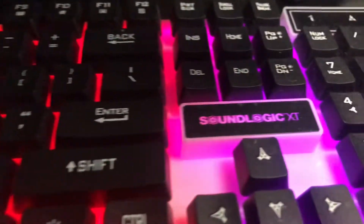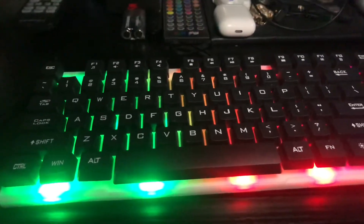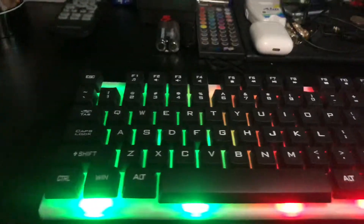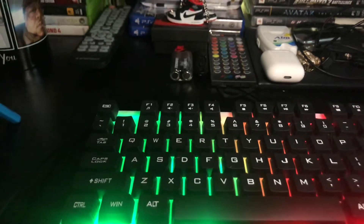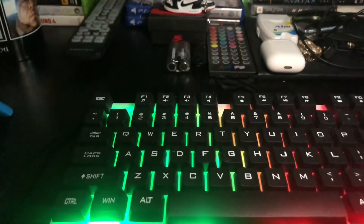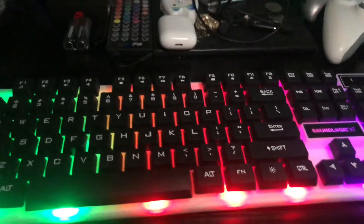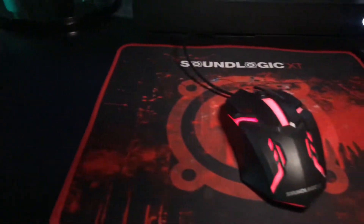Then we have the keyboard right here. I'm not sure how much this keyboard costs, and I don't really think you should be paying too much for keyboards anyway — all keyboards pretty much do the same exact thing. I know some have removable keys you can swap around, but this one does the job. I'm currently trying to practice using mouse and keyboard on certain games like Minecraft and Call of Duty, so that when I do get a PC — if I do — I'll be ready for it and used to using a mouse and keyboard.